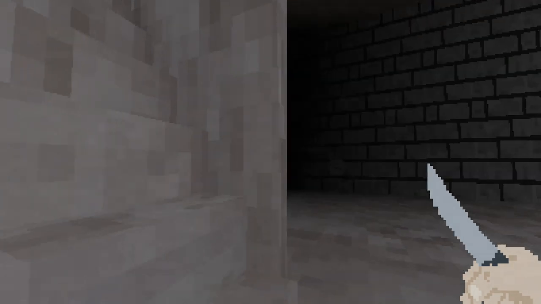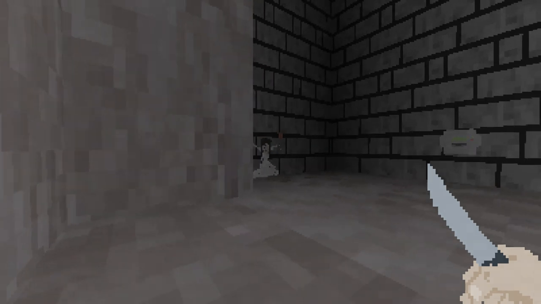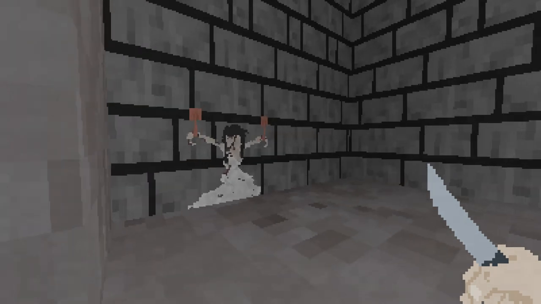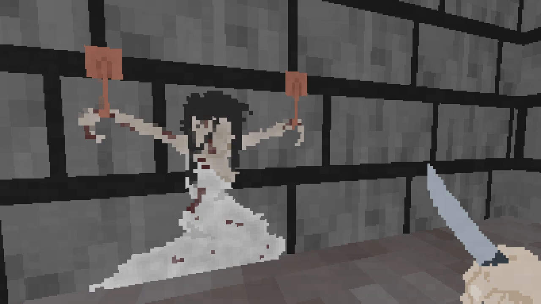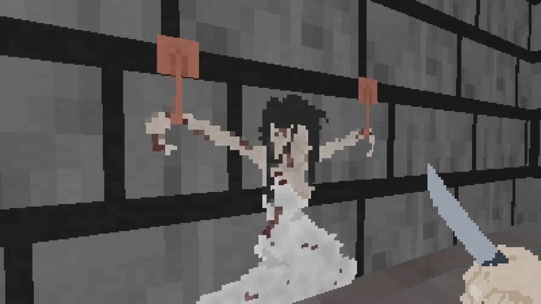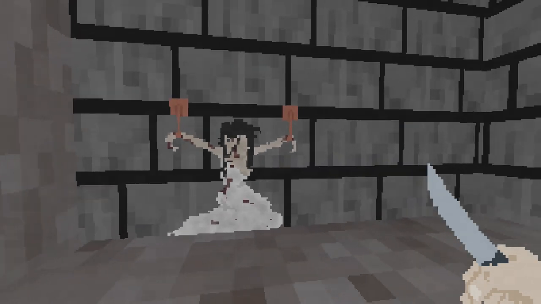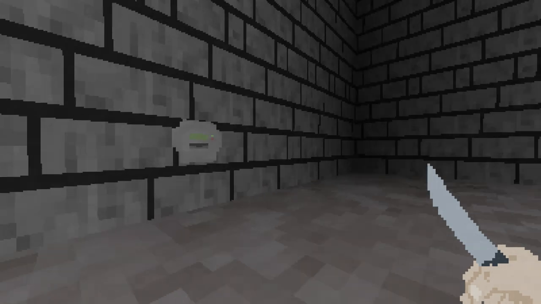This is a very large basement. Anyone down? Oh. Is that... oh my god. I have someone chained up in the basement. Holy shit. Is she alive? I don't think she's alive. I can't talk to her. I think that's just a corpse. Ew.